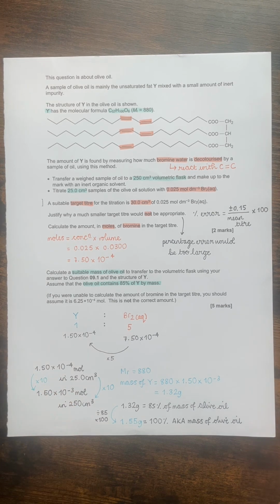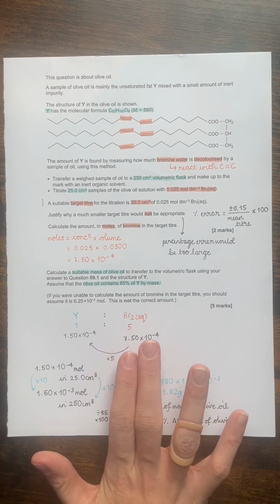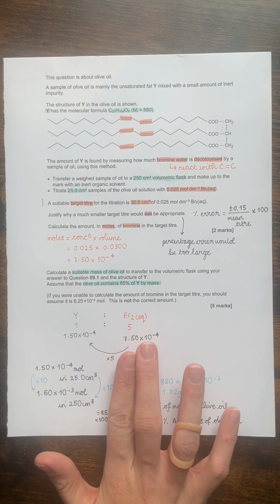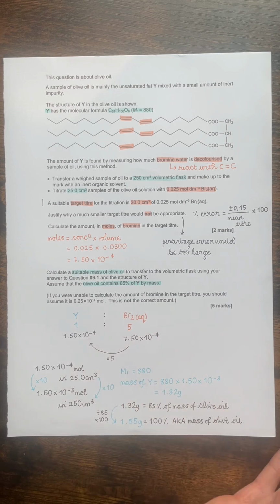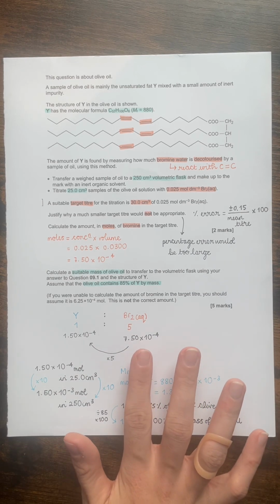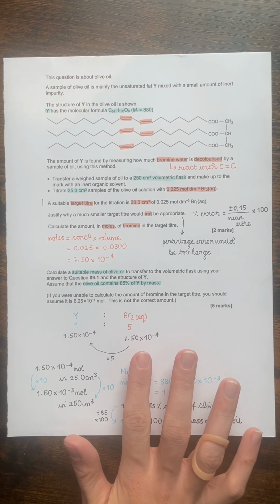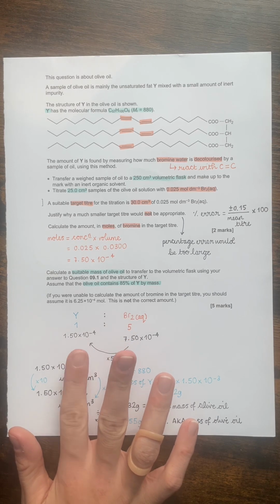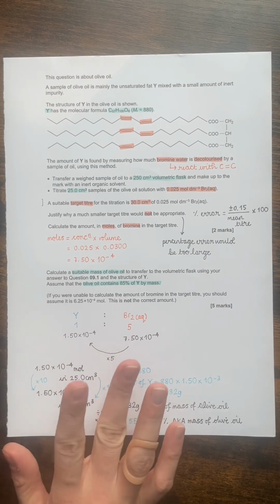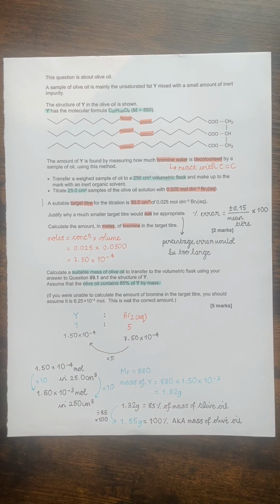So in terms of the back titration we've done here, we've had the information about the thing that we are titrating our olive oil solution against. From those moles, we've been able to then work out the moles of the Y in the olive oil using the ratio. And again, that's a very common thing we have to do in any back titration, be it redox or an acid-base one.